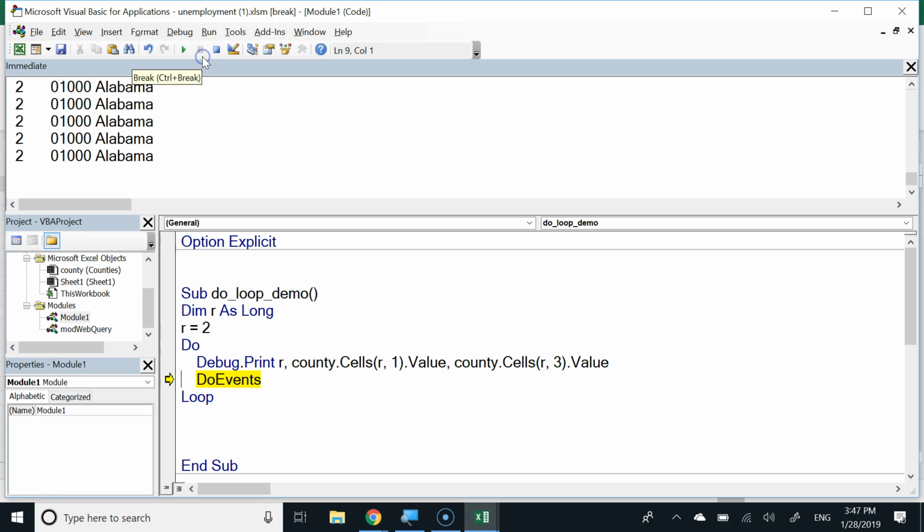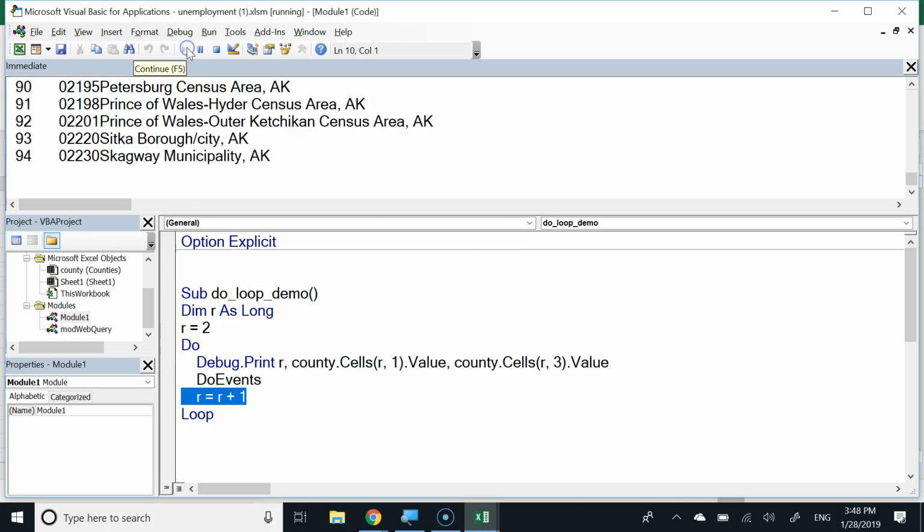So I'm going to break into this one, and now just come in here and say R equals R plus 1. So each time through the loop, R starts at 2. I get to this statement. It's going to print the information dealing with row 2. R now is going to take on a new value. What's it going to be? Its old value plus 1. So after this line executes the first time, what's it going to be? R is going to equal 3. Yeah, it was 2. It takes its old value, adds 1 onto it, and puts it back into itself. And so now that should cause R to go up. So now, there we go.